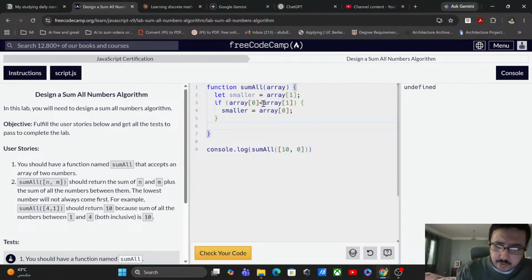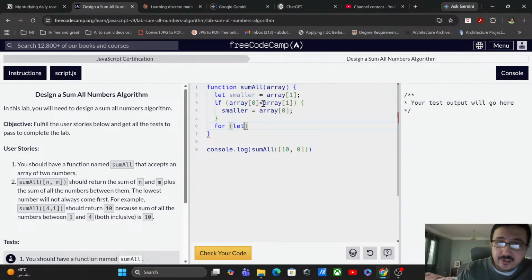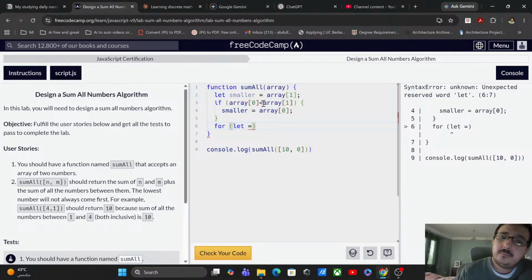So what we're gonna do is a for loop. And we're gonna let i equal smaller.